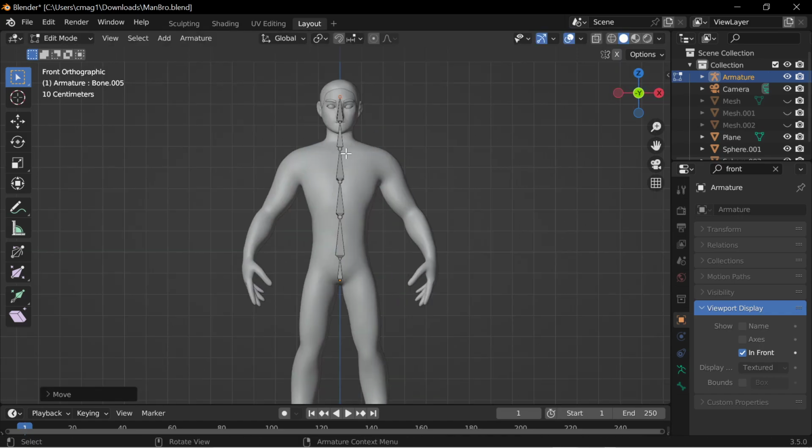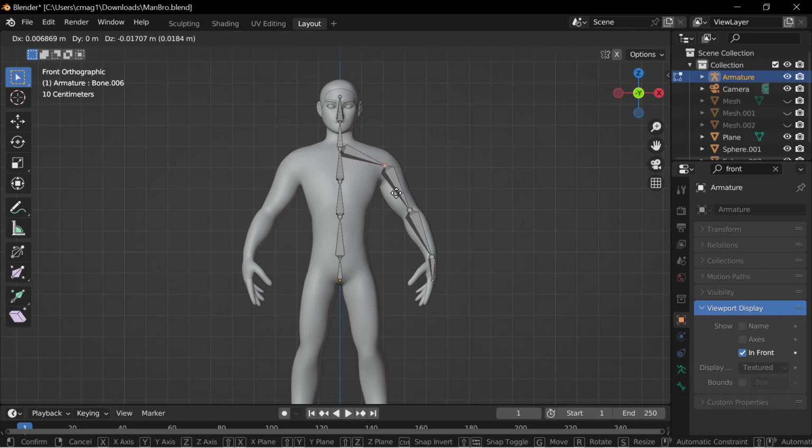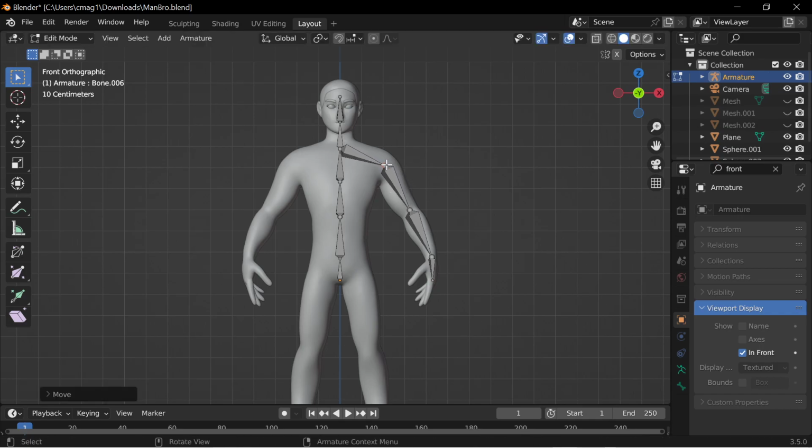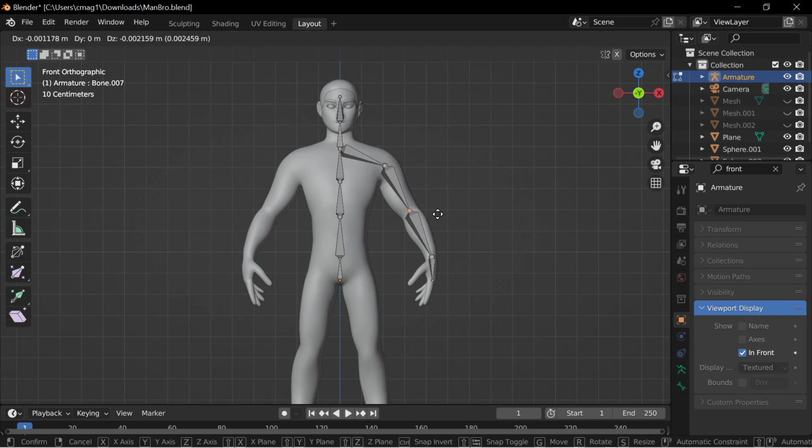So back from the front view, I'm going to grab this one right at the clavicle, and I'm going to extrude it to the right, and this is going to be the shoulder, probably about there. Then we'll go for the upper arm, lower arm, and the hand. So just about wherever there's a joint, that's where this little ball would be, because that's going to be what defines our range of motion.